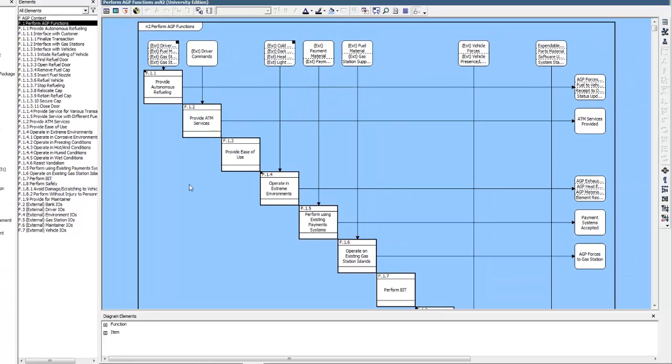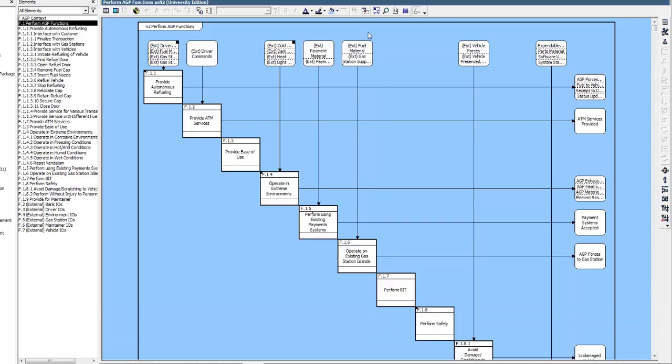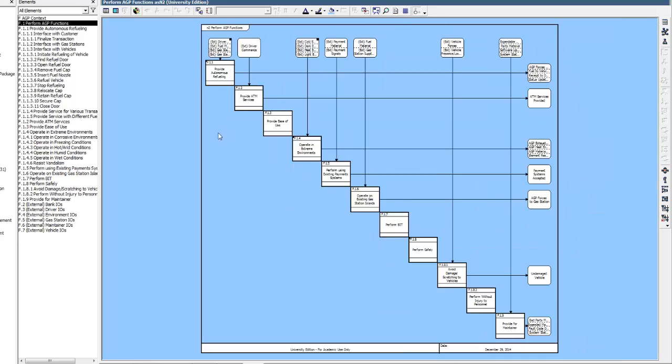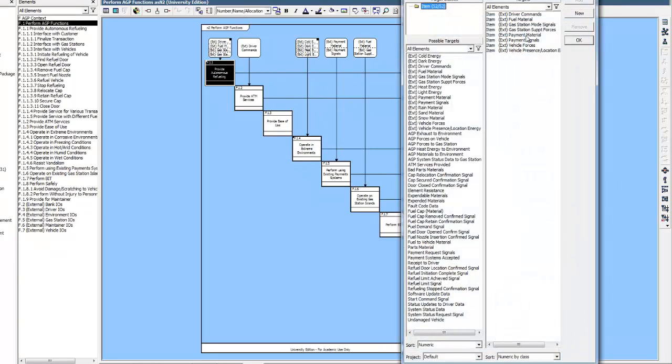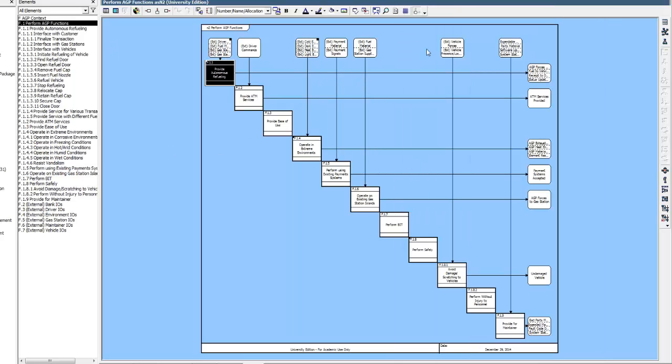So then what I did was I went in the n-squared diagram right here and I accounted for each and every one of those. So let me just enlarge it a little bit so you can see it. And I did that by right-clicking on each one and clicking on data, editing inputs, and putting the appropriate inputs in there. These are the same inputs we have coming in from our externals in our context diagram. So I accounted for each and every one of those. And you'll notice that there are some blanks. There aren't any functions that are being accounted for.